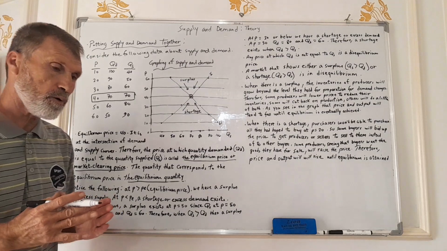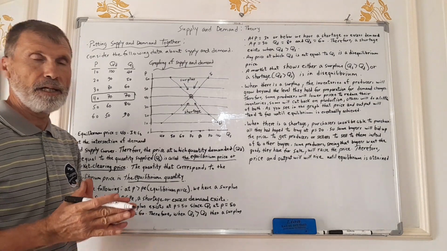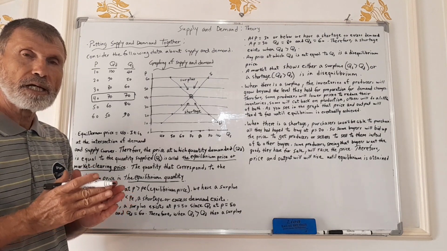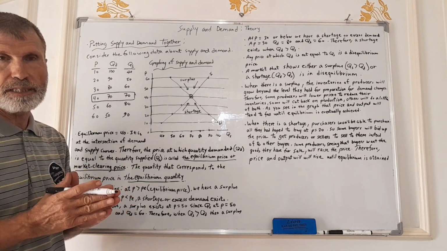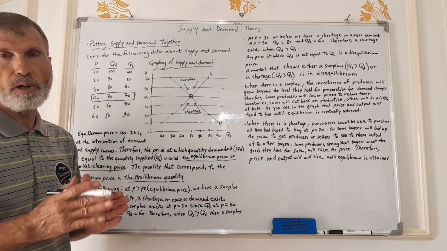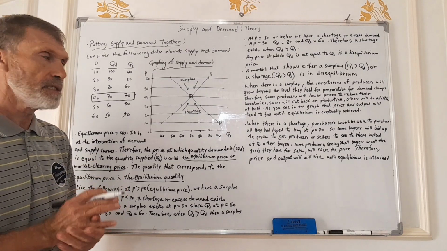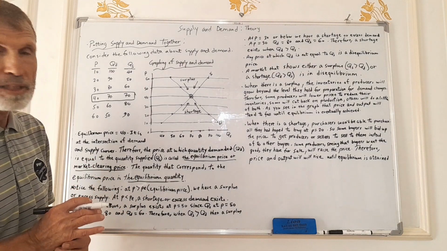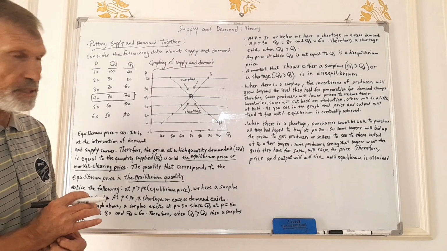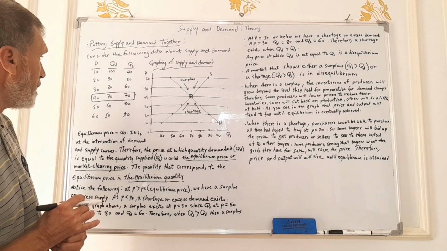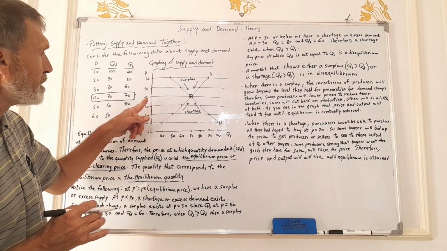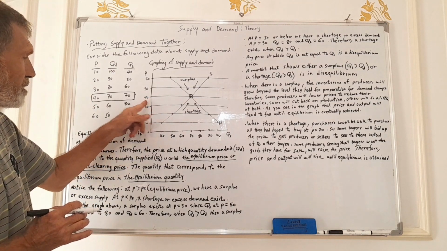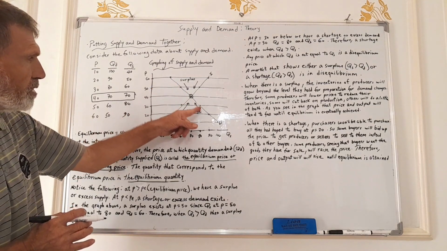So whenever we want to calculate the equilibrium price or quantity, we just set QD equal to QS. That is, quantity demanded equals quantity supplied, and we will basically determine the equilibrium price and equilibrium quantity. Now, as you can see here, the equilibrium price is 40. It is at the intersection of the demand and supply.